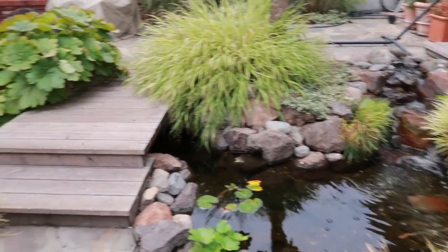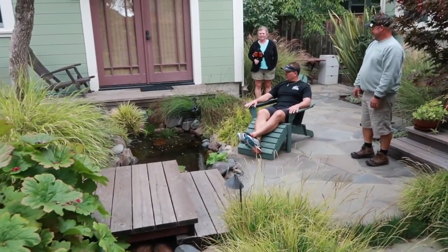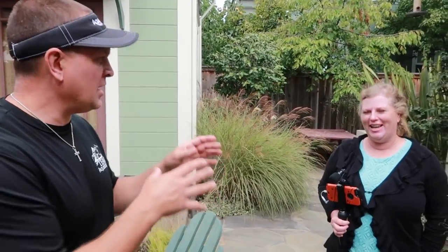Oh wow, look at this — so is this a little guest house over here? Yes. You really literally positioned a water feature in between the main home, a guest house, and a patio. So this is a tight area to work in. Very, very tight. So you build it — I build it, he sells it, and then you build it. Isn't that awesome? It's not a bad deal.